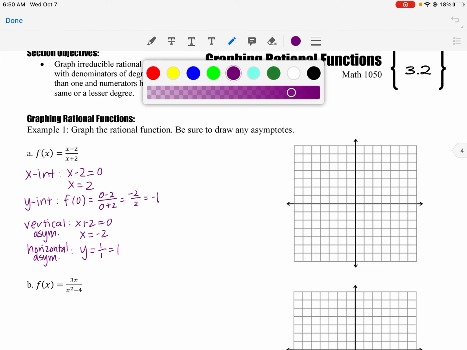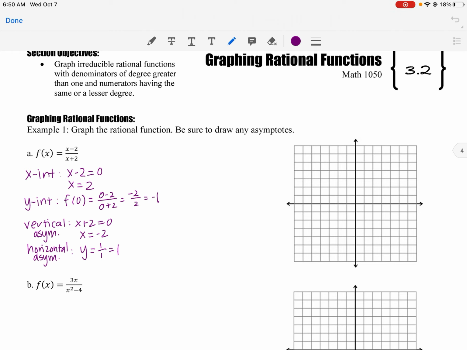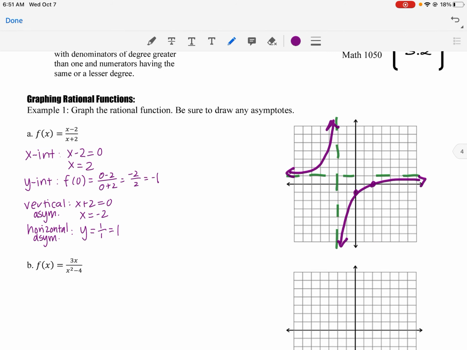So let's go ahead and graph some of these points. An x-intercept of 2, a y-intercept of negative 1, and we've got asymptotes, which we draw as dashed lines, at x equals negative 2, and y equals positive 1. As you've seen from last time, we connect those dots and approach the asymptotes, and then we know it usually alternates, so this other one is in the upper left-hand quadrant. But if you're not sure about that, pick a point over there and then evaluate.